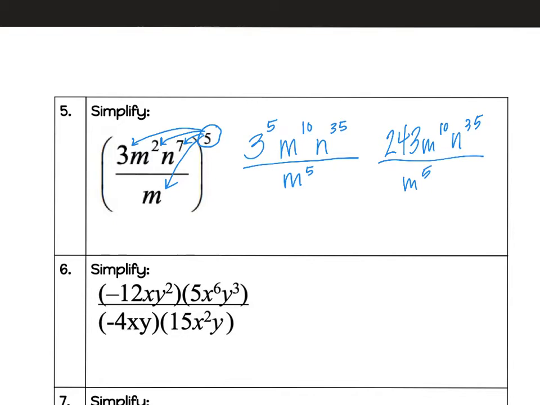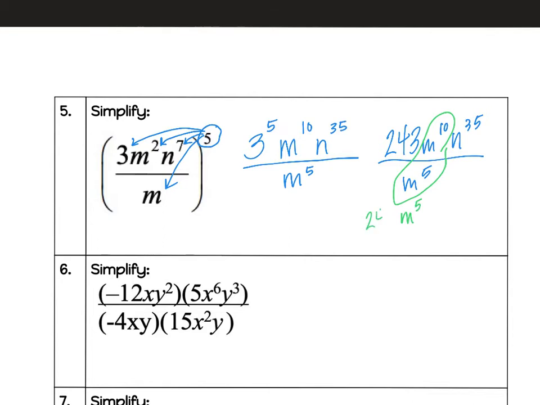And the last thing that I can do to simplify this fraction is divide my m's. When we are dividing with our exponents, what we're going to do is subtract. And whatever our remainder is, it's going to stay in the spot in which it was. So for example, 10 minus 5 is 5, and since 10 was the bigger number, the 5 remaining is going to stay in the numerator.